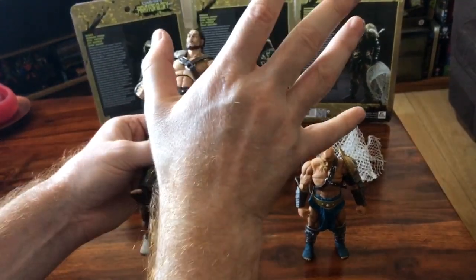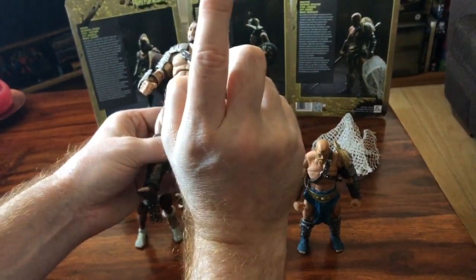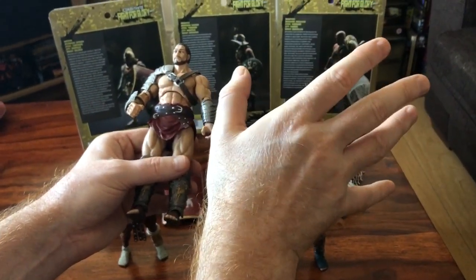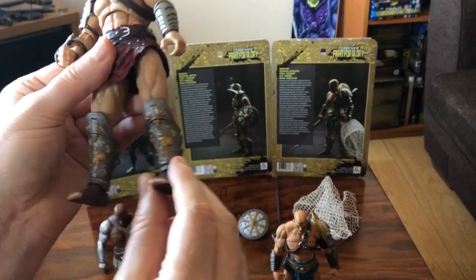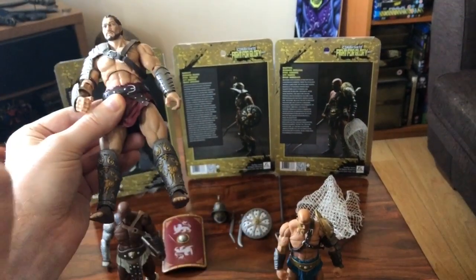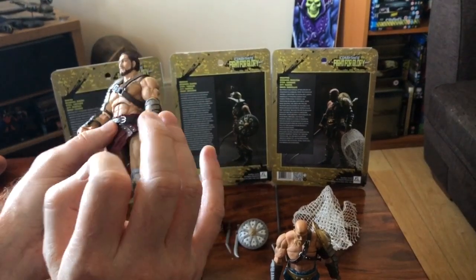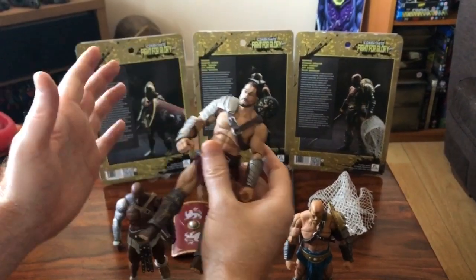They do have a squeak factor. I'm going to introduce a new theory into action figure collecting — we're going to call it the 'noise factor.' That is, how noisy is your action figure when you're sitting down with your partner watching a movie? She, who may not necessarily be into action figures as much as you, would maybe object to the odd squeak. A Hot Toys Iron Man — you do not pick that up in the middle of Better Call Saul. Can you pick up one of these? Yeah, a little bit squeaky on occasion, but not majorly. Not necessarily a demerit. For those of us with understanding partners, at a loud scene you can get away with it. They're not as quiet as Masters of the Universe Classics or maybe even a Star Wars Black Series.